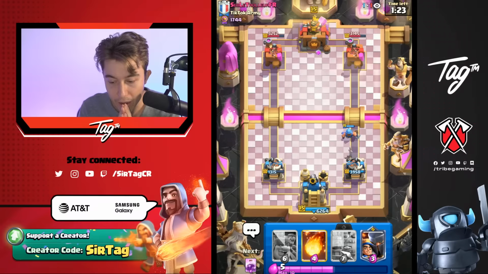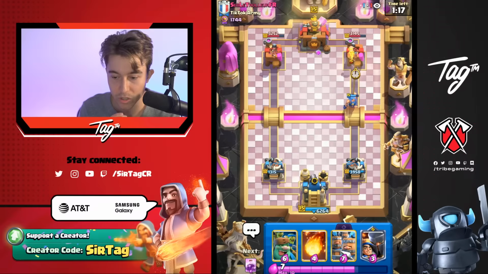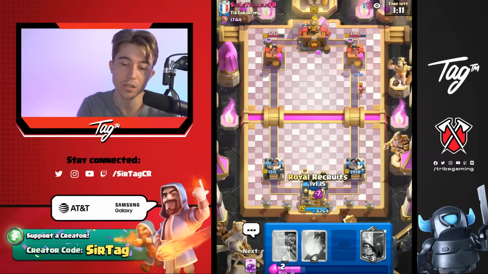But as you can see, minions are really overpowered on defense in the meta right now. Very good against bowlers, very good against pretty much everything in the game. I should be spamming recruits a lot more than I am. The Goblin Giant aggressive at the start wasn't necessarily my best play. It is what it is.